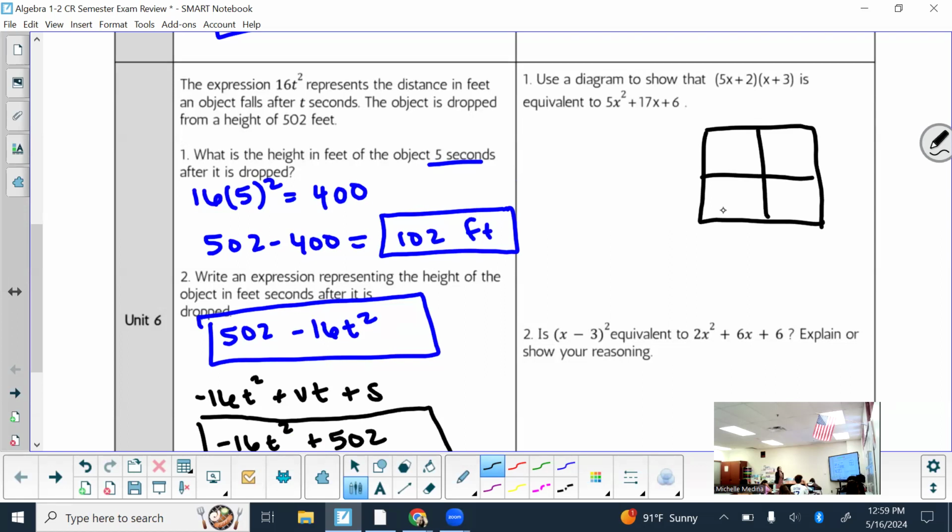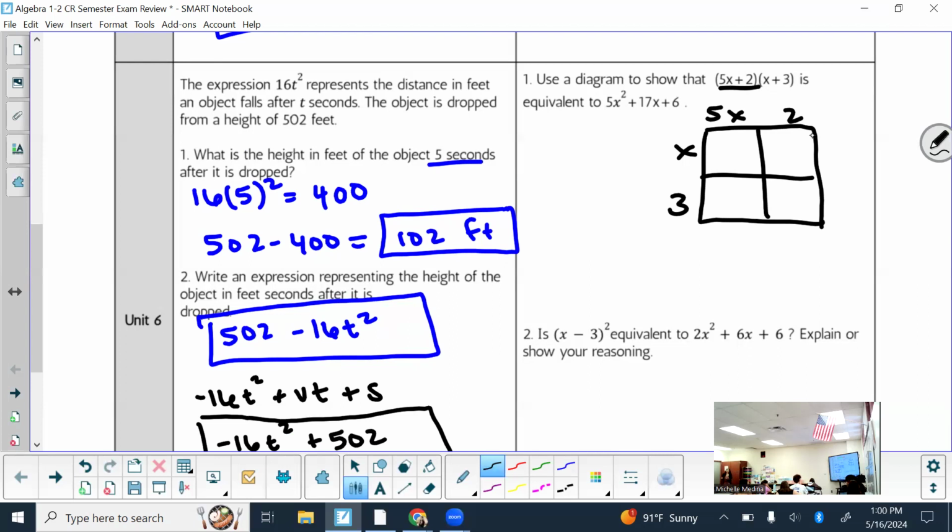But technically it said use a diagram, so I would just take off a couple points for not doing that, but at least something's better than nothing. And it could be the extra credit that you decide. So if it's a 2-term by a 2-term, I'd set it up like this, where each expression is on one side. So like 5x and 2, x and 3. So one expression on one side, the other expression on the other. If they were negative, make sure that you show that. They happen to all be positive, so we don't usually write the positive.